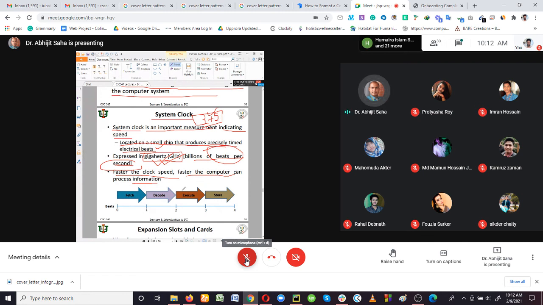But these days the computers are multi-scalar. That means inside a processor we are having more cores, multiple cores. So in a single bit, these days computers can deal with several instructions at the same time. In the single bit, more instructions can be executed in the computer system, because now we are having multi-scalar processor technology. So the performance is going to be far better than the uni processor that we had before.